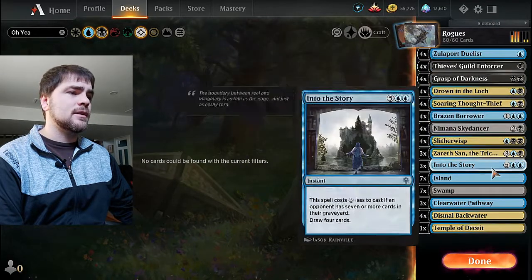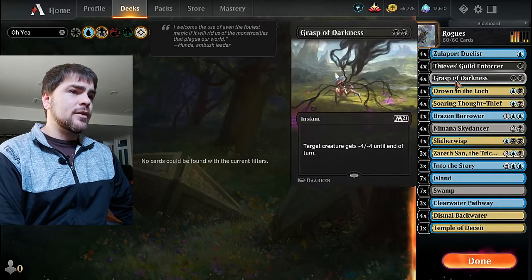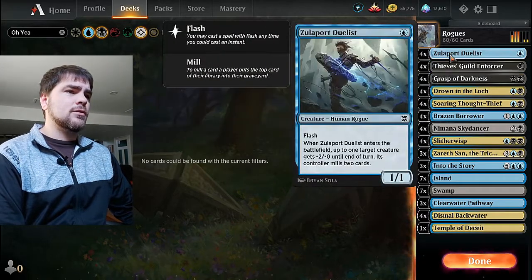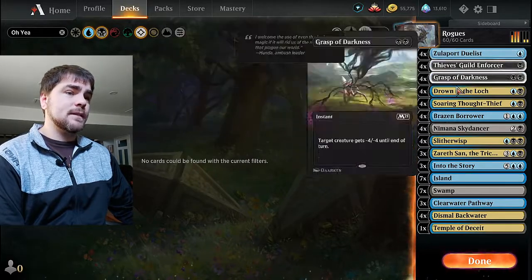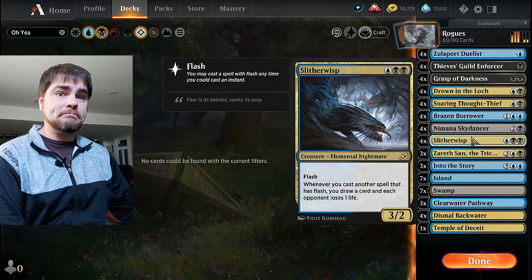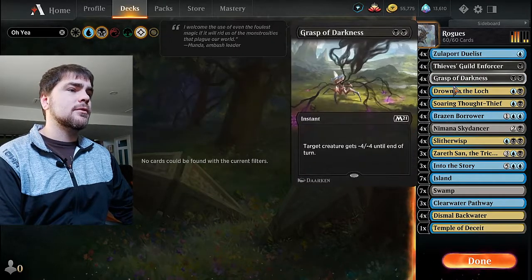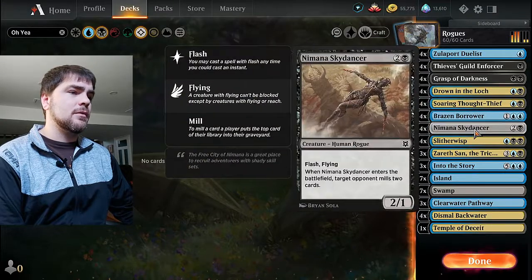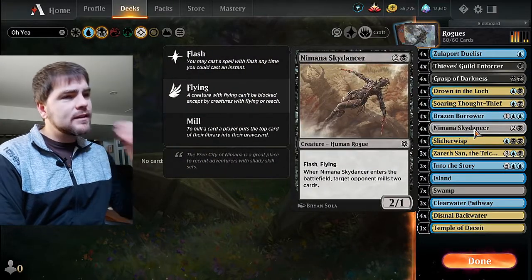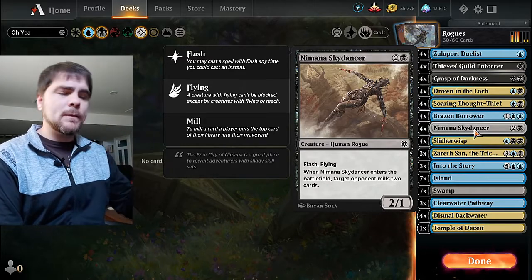Everything else is only single black or single blue. So that's the deck. That is my thought process behind all of it, and all the rest of it is rogues. What else can I say? All your standard staples, your Guild Enforcer, your Duelist, the Thought Thief, the Brazen Borrower, Nimana Skydancer. That one's a little different. I don't see too many people running that one.